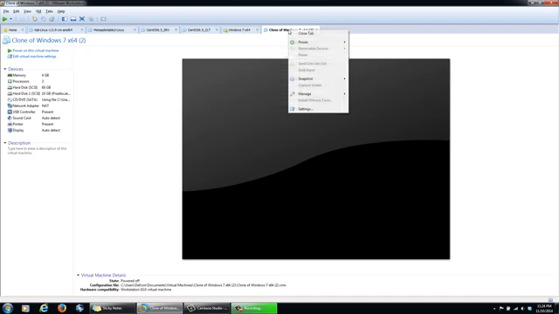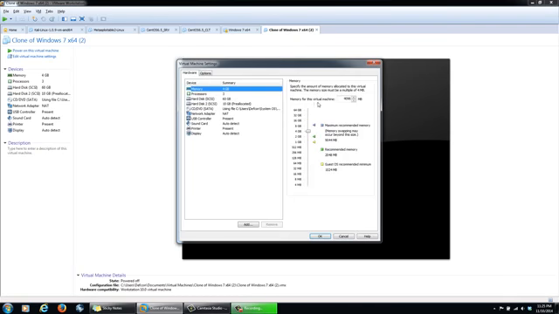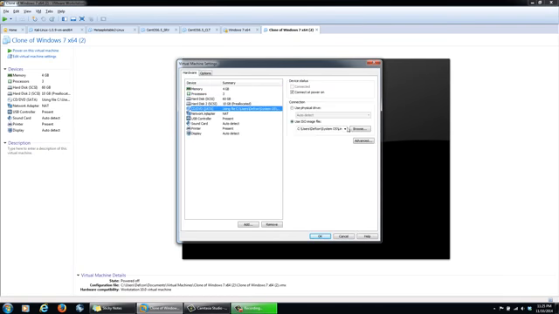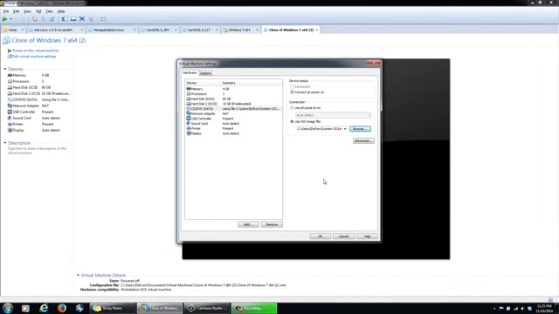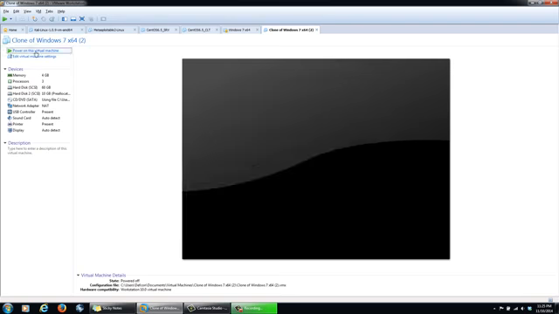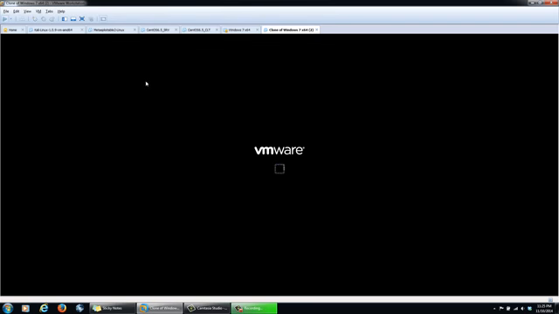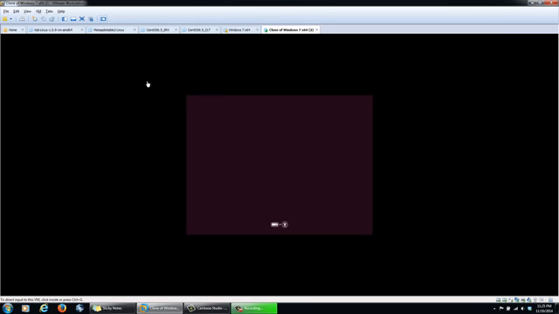Okay, so now we're going to simulate inserting the CD. So I'm just going to go to Settings, My CD. I can use a physical drive in my computer, but I don't want to waste a CD. So I'm just going to browse and use the ISO file that we just downloaded. So Ubuntu 14 Desktop is what we just did. I'll click Open. And it's going to use that and simulate it as a CD drive. I'm going to click OK, and then click Power on this virtual machine. So this would be the same thing as inserting the CD and powering on your computer.